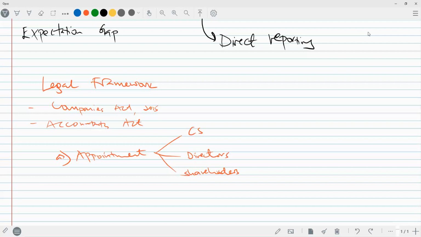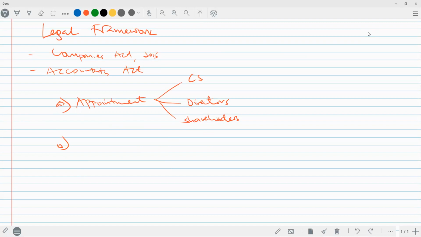Those are the 3 persons who are able to appoint the auditors of the company. Now, when it comes to the fee, the remuneration, the payment to the auditors of the company: the persons who are going to be appointing the auditor are also given the power of deciding the pay that the auditor ought to be paid. They have the power of determining the remuneration that the auditors of the company shall be paid. So the appointing party is the one who determines the amount that shall be paid to the auditors of the company.